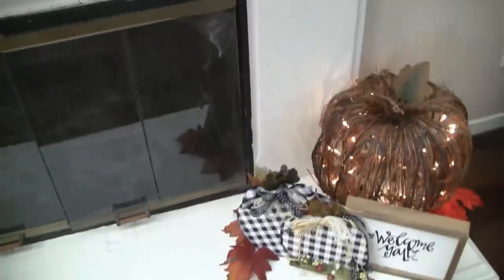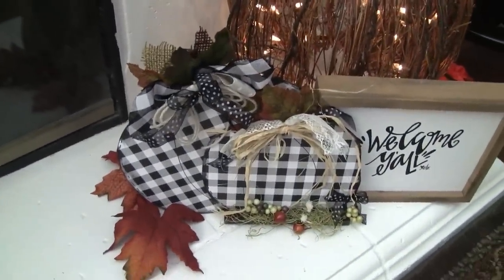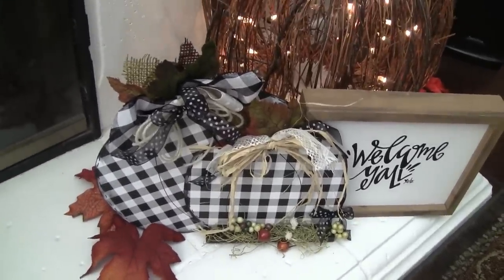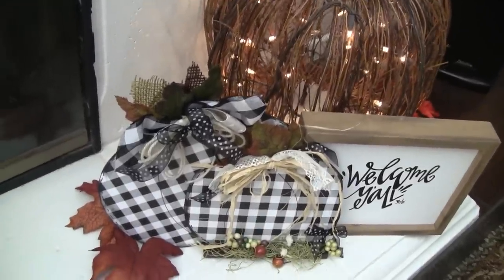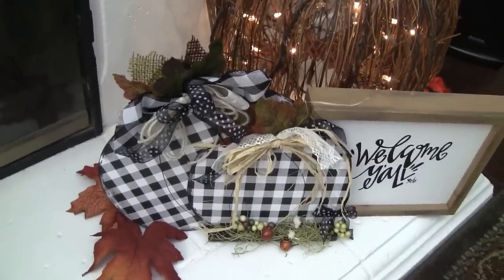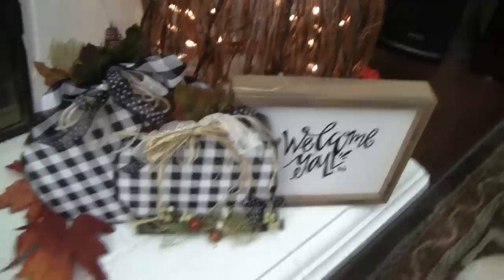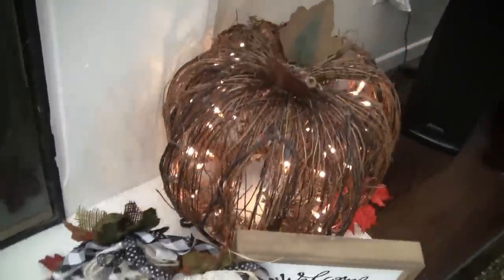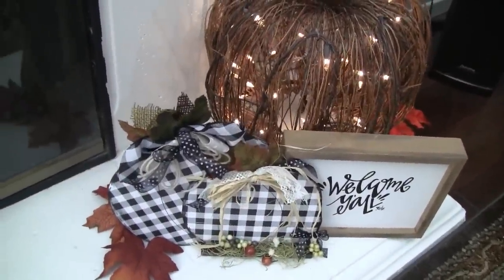And then down here are the adorable pumpkins that I made. And my inspiration primarily came from Tracy at Tracy's Country Charm. I believe her channel is, I'll link her below just to make sure I have the right name. But she did such a cute job. I saw some on Pinterest, like I told you, when I made these. And they were cute, but when I went onto her channel, I was sold. So these are made with Dollar Tree pumpkins. And also I made some with cereal boxes, and I'll show you that.